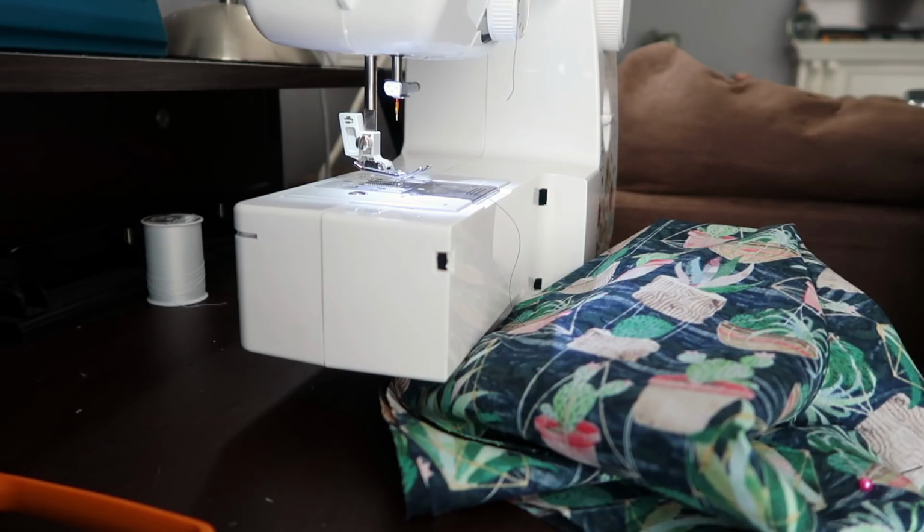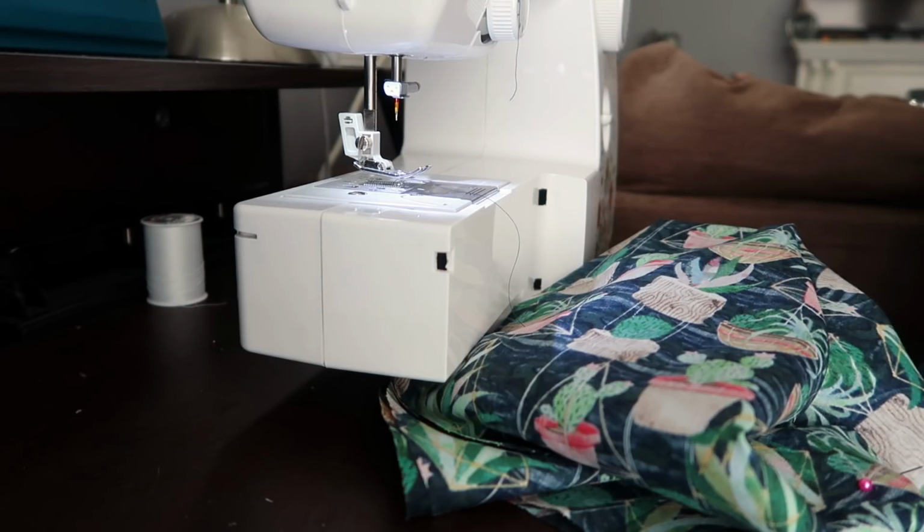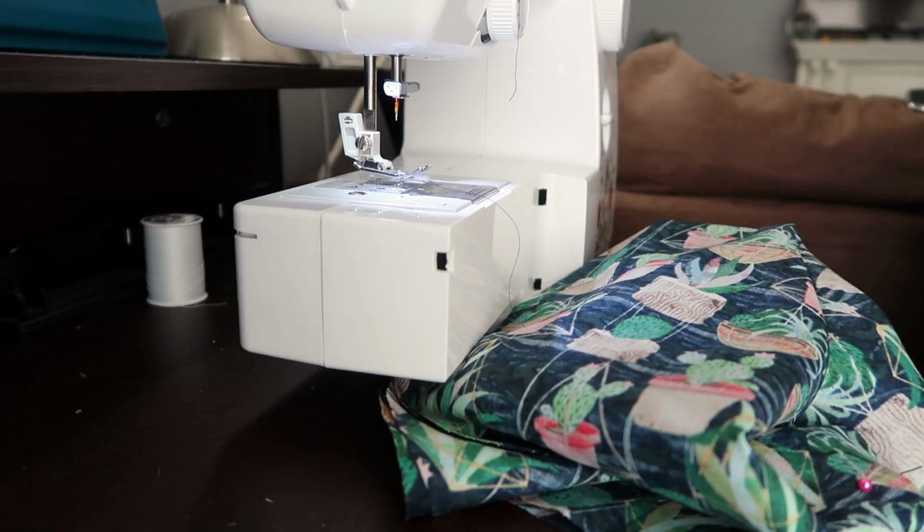Hi folks, so today we are going to be making a Boppy pillow cover. What you're going to need for this project is 1.25 yards of fabric. It seems like a lot of fabric, but you definitely use the entire thing, so you don't want to skimp. You're going to need some pins, scissors, a 24-inch zipper, some starch, an iron, and of course a sewing machine.